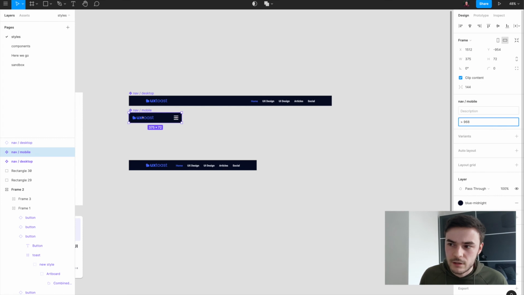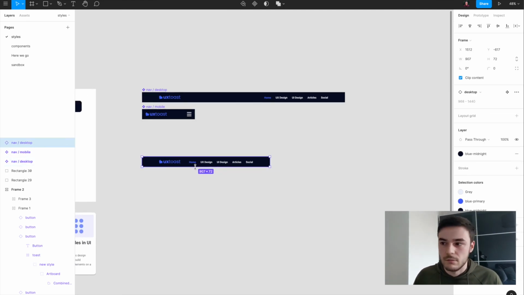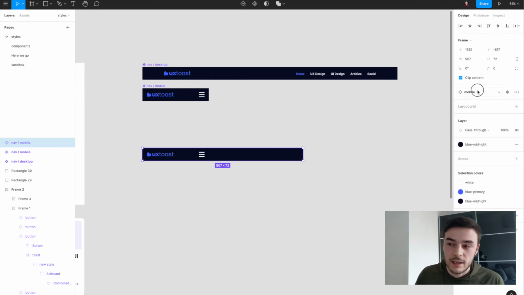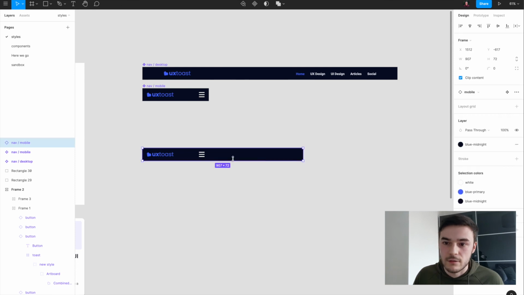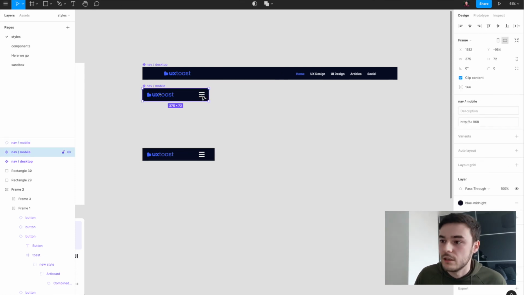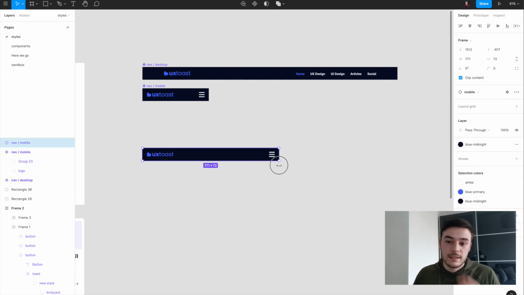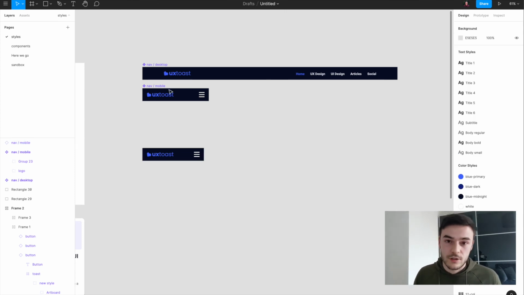Have I done that the wrong way? Less than, more than, that way? Less than, that's less than, yeah. Just for example, so someone can do it like that. So when I get down to 968, I can switch this out to the mobile one, and in here they're grouped as instances as well, as the naming convention has already done that. So if I just take this down to, I'd want to change the alignment on that one, the constraints, so now that will grow out with me. Awesome. So that's just how I would approach responsive components, and a little bit into constraints as well.